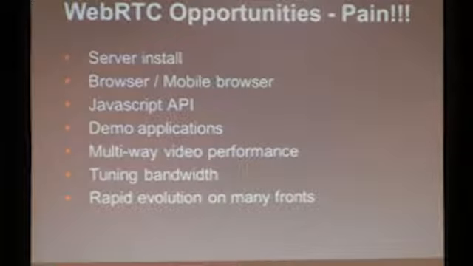So we went through a number of different opportunities, pain points that we discovered in our investigations. So a server install, that's one we identified. There's lots of problems to be worked out between mobile browsers and inter-browser communication. The JavaScript API, although everybody's been saying it's easy, I don't think it's easy.